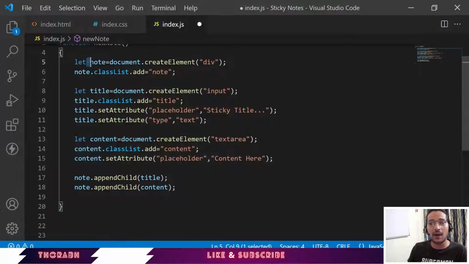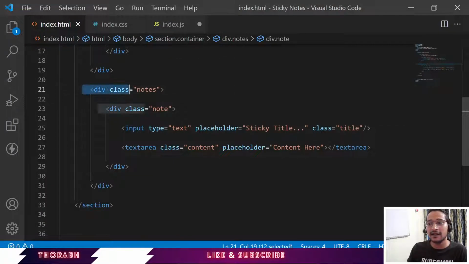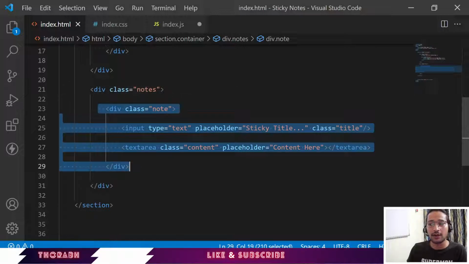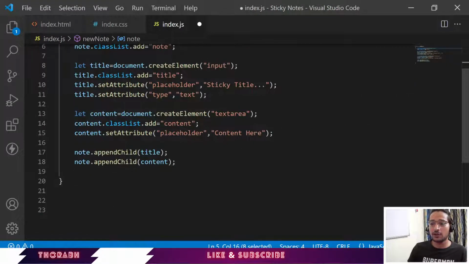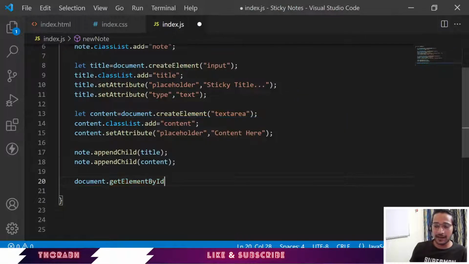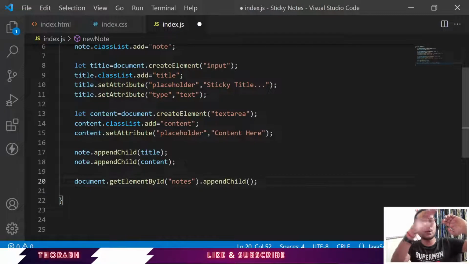Now finally, I need to add this note element inside this notes div. Right? There is already a note, but I also want to add one more note. So for that, give this an ID so that we can fetch this as well. So let's give it an ID of notes only. And now here I'll write document dot get element by ID. So I'll fetch that notes element, and inside that append a new child. Append child basically means whatever children are there, just add one more child after that. That's what append child means, guys, if you don't know.